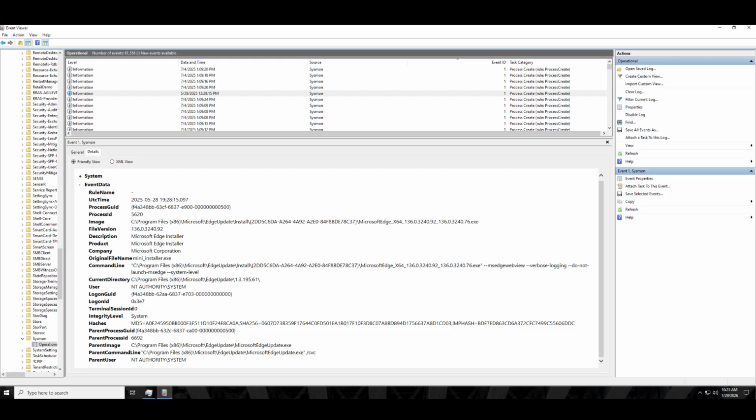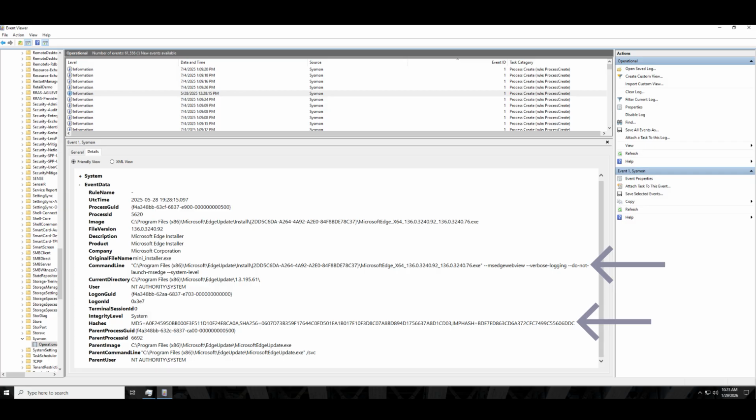Process monitoring. Process monitoring is the foundation of Sysmon-based detection. The most important event is Event ID 1, process creation. It logs every process execution and provides much richer context than standard Windows security logs. This includes full command line arguments, cryptographic file hashes such as SHA 256 and IMPHASH, parent process information, and a unique process GUID. Unlike process IDs, the process GUID allows accurate correlation even when PIDs are reused by the operating system.